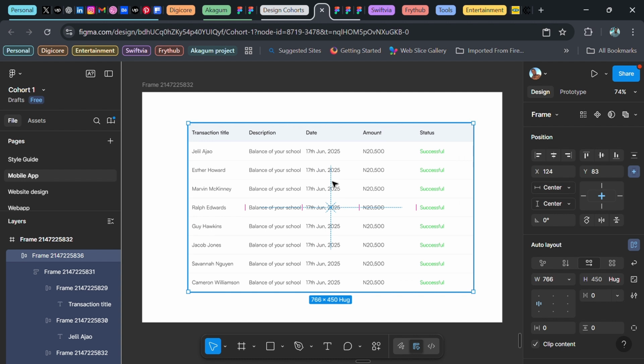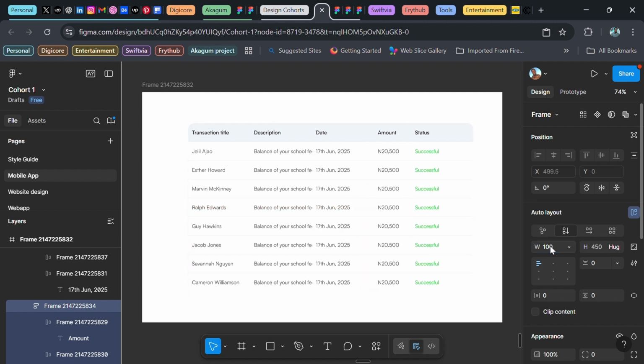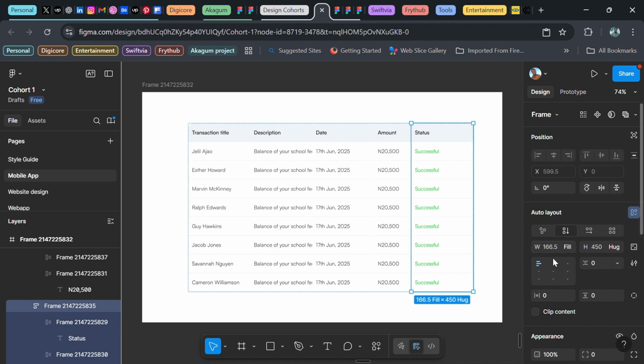But for this tutorial now, I don't want my date to have the same width as my description because the date is a smaller or slimmer information, and my status the same thing as my amount too. So I'm going to make my amount a fixed width of, let's say, 100.